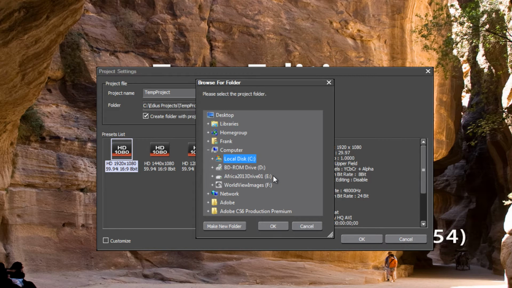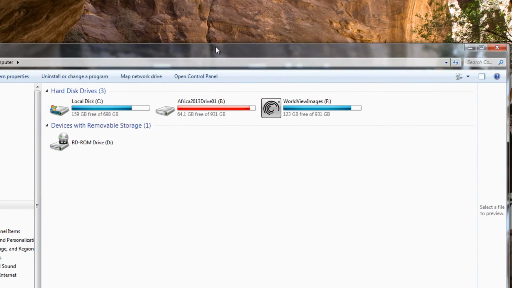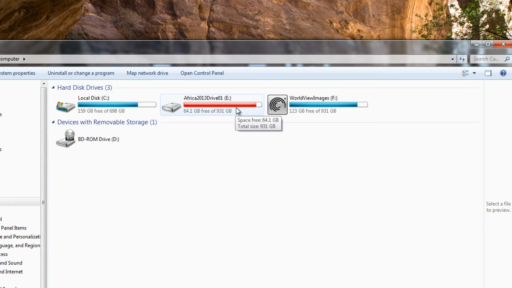Another thing to keep in mind is that you should try and choose a drive that has lots of space. Let's maybe open up our Windows Explorer here. We see that one of our drives here is almost getting full. When you see a drive like this that's turned red, you'll know that you probably shouldn't add too many more files to that. In fact, I should probably go into this one and look for files that I could delete so that I can continue using this hard drive in the project that I'm currently working on. And really, as I look here, there's no real good drive connected to my computer at the moment to start a brand new project, especially if it's a large project.